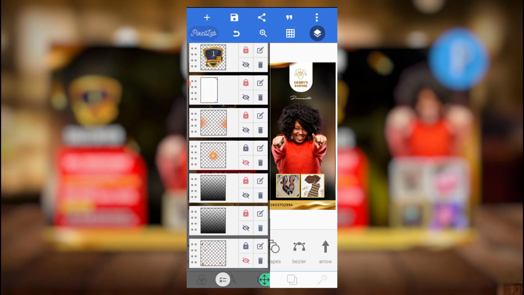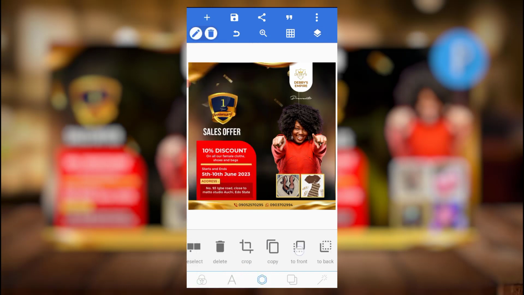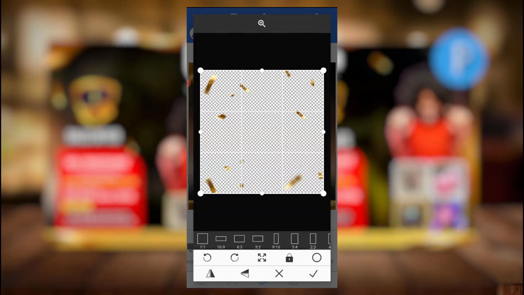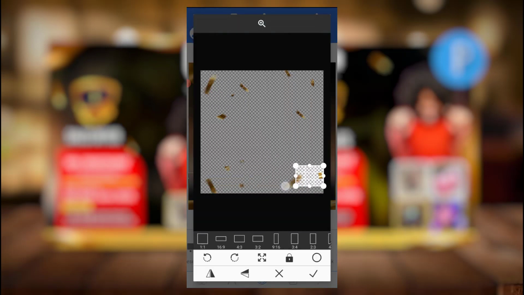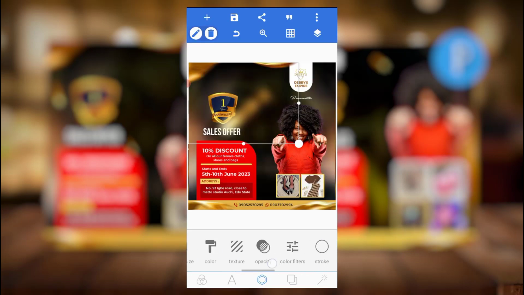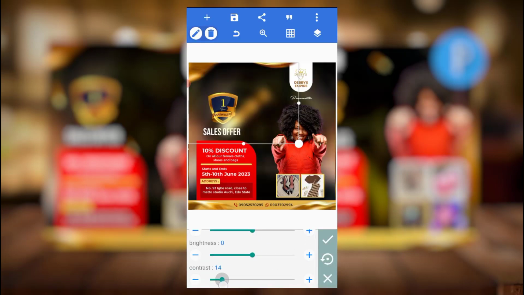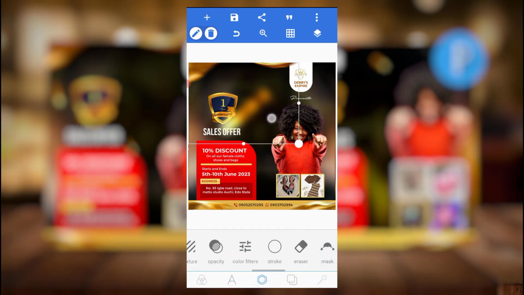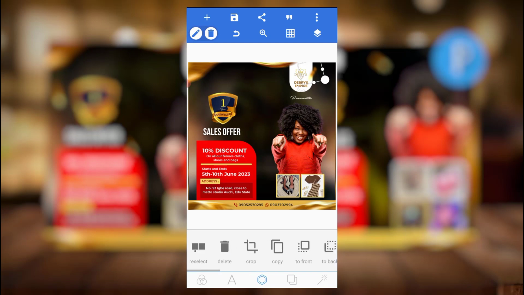Now I can bring in one of these golden confetti, just one, not too much, just one. Come to this. I'll move my grid here and select this side here, then come here and just add this. Okay, now that side is okay.